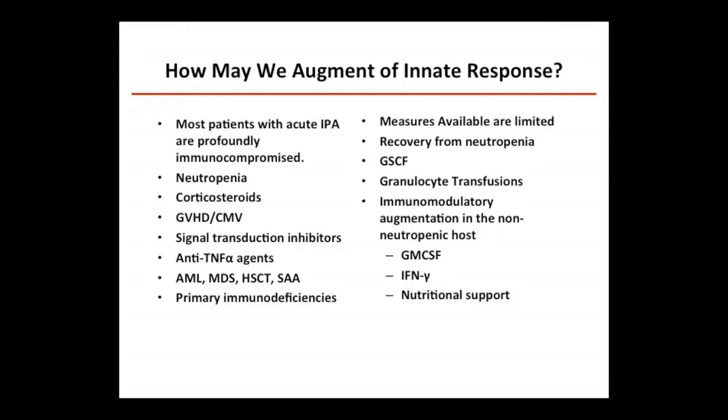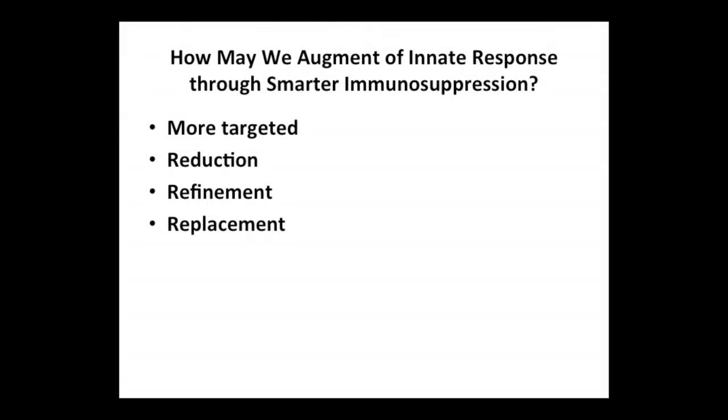So more targeted therapies are clearly needed, and improved immunological profiling. There's enormous progress that I will not address here in terms of profiling patients for literally up to 1,200 cytokines and chemokines using proteomic technology that may help to provide a bioinformatic rationale. How could we further augment host response? I refer to it as smarter immune suppression.